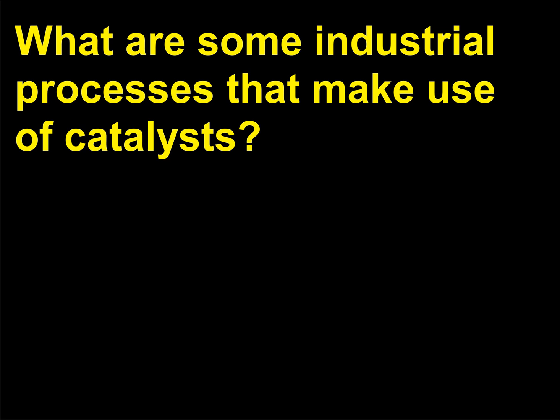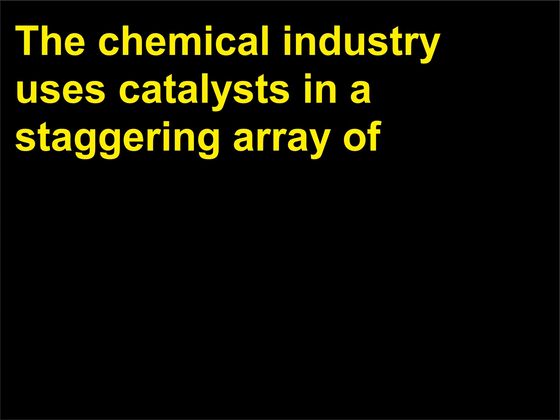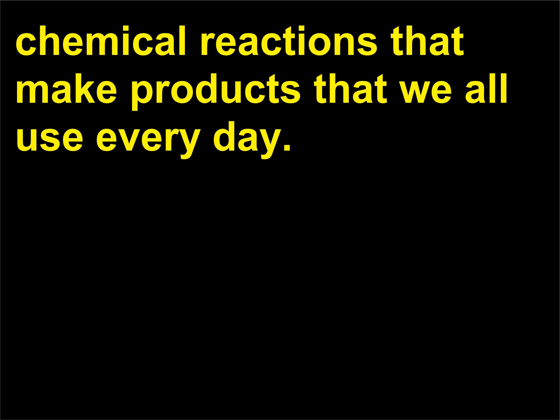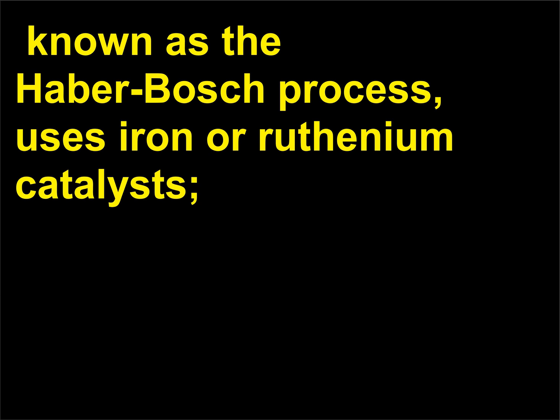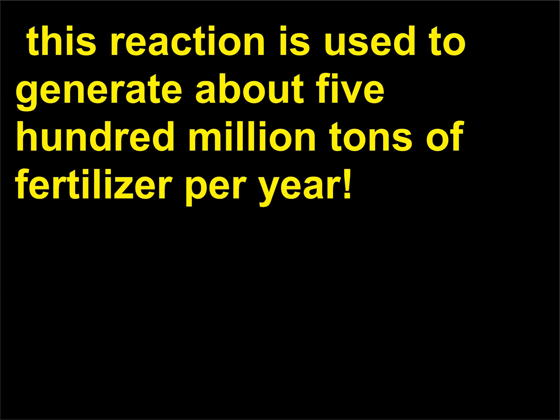What are some industrial processes that make use of catalysts? The chemical industry uses catalysts in a staggering array of chemical reactions that make products that we all use every day. The production of ammonia, NH3, from nitrogen, N2, and hydrogen, H2, known as the Haber-Bosch process, uses iron or ruthenium catalysts. This reaction is used to generate about 500 million tons of fertilizer per year.